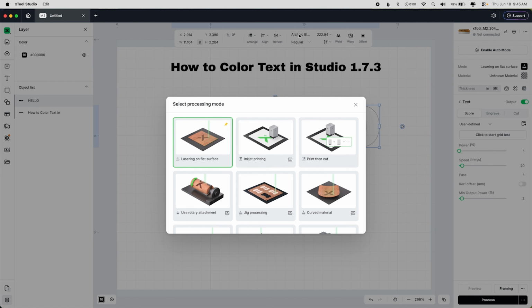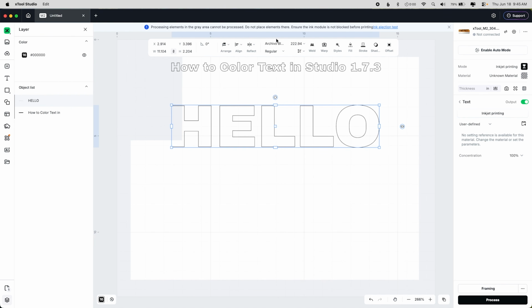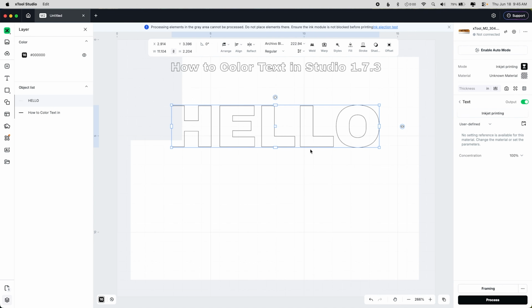Remember, here's our top menu. Watch what happens. Look at all these extra things we got. Now, inkjet printing is not the only option for us, right? So what happens if you change it to print then cut? If your default module is showing printer, you have all of these options. If, however, when you're in print and cut you don't see those options, you are likely on a laser.